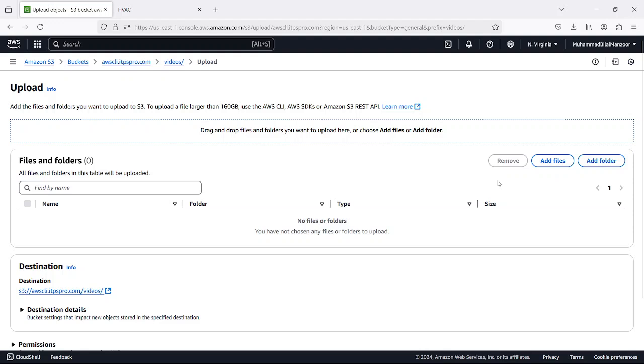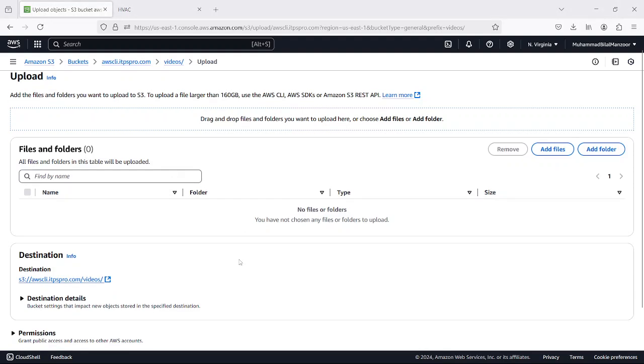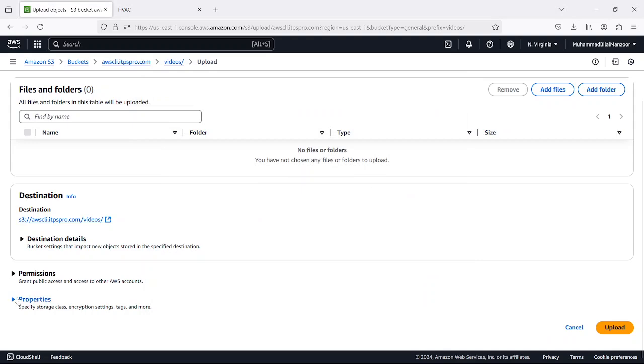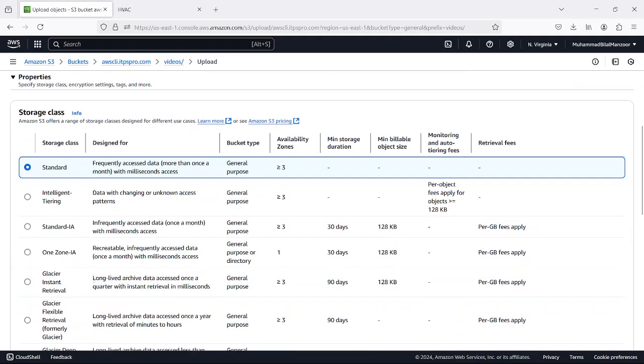Let me just show you the list of storage classes you can use. So here in the properties, these are all the storage classes. Okay, so I use this infrequent access.